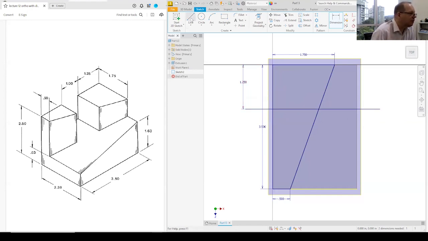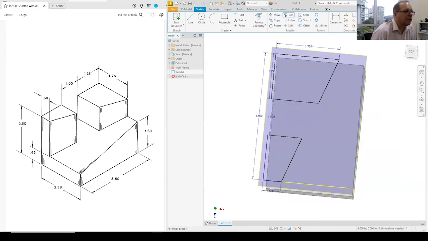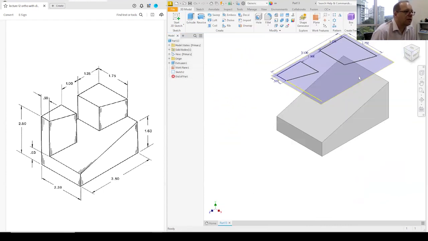And then we'll do another line that's another one away. Because all we need these for is to do some trimming, so it doesn't really matter how long they are, because I can just trim them anyway. So we can trim this end, that end, that end, that end, and here, and there. And that's it. You can say finish.